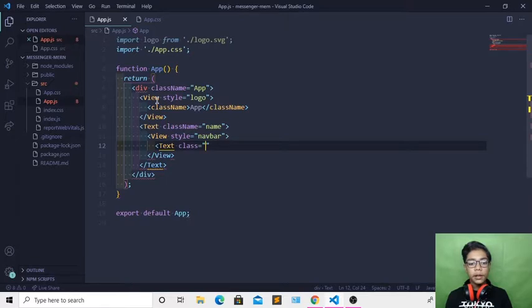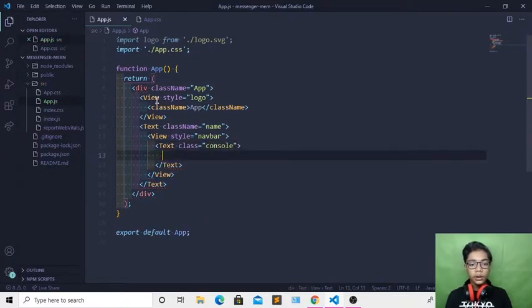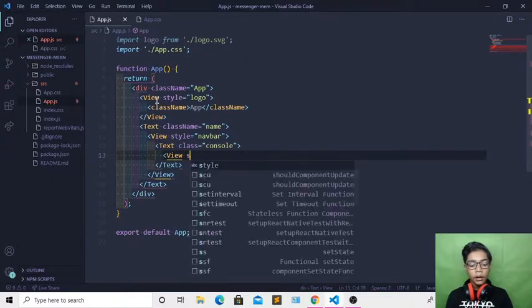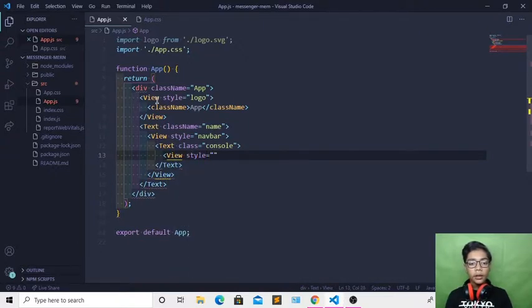So when you've done that, close that here, come underneath, create a text class only, and in this class I will be just writing your class, you can write any class name. So I will be just writing that to like console. So when you've done that, I will be closing this. Then you have to just come here, create a view style tag here, and in this view style tag I will be defining another thing which should be color.